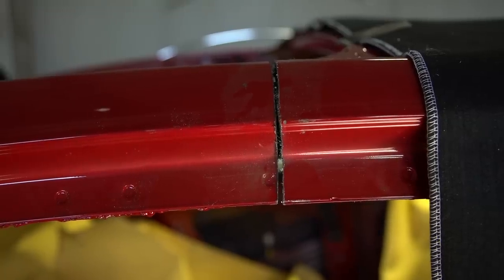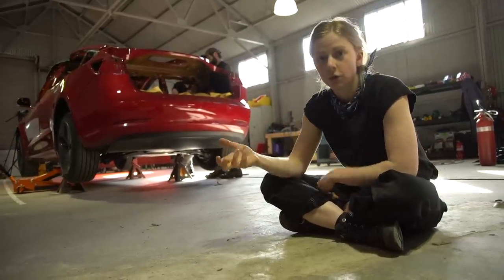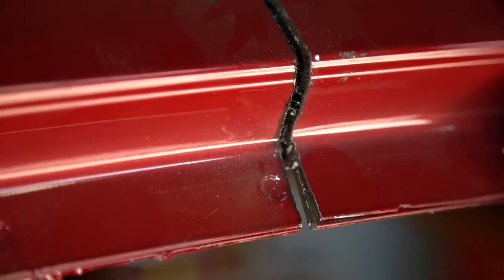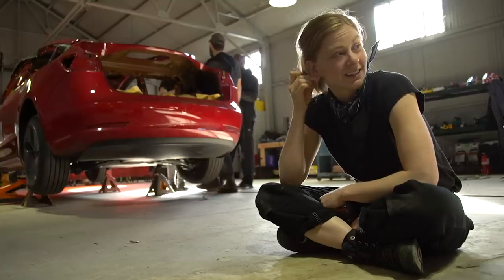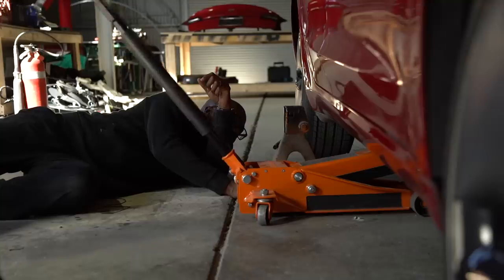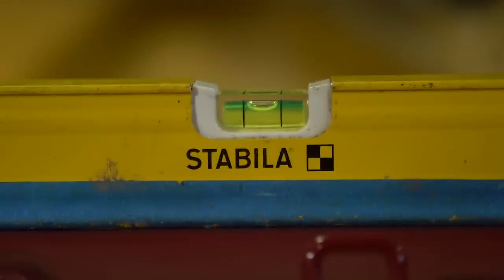So there's trouble in Truckla land. As soon as I got through the material, it started folding into each other. And that just indicates that that beam is really structural, which we kind of figured, but we also thought maybe the battery pack would have enough rigidity in it to prevent any movement in the car. As soon as I got through that material, there was definitely some movement, and now we're just trying to mitigate that harm. I was so excited cutting through it, but now we have to be responsible and make sure that we weld in support structures where we need them. So what we decided was to put it up on jack stands and try to support it better so it's not just on the wheels, to make sure that when we make the next cut the car won't shift and move.